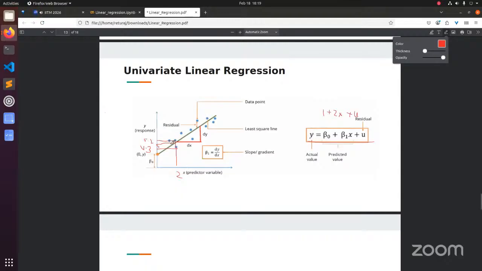Assume that all these data points, all these blue points, came from this linear equation. The true underlying data points, these data points were generated by this linear equation. And our goal is to find it, but the thing is that you do not know this line equation. What you are given is these data points, and you want to find the underlying equation that generated these data points. Did you get what I'm trying to say?